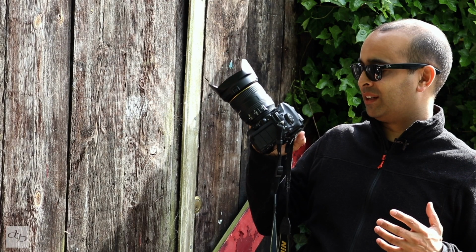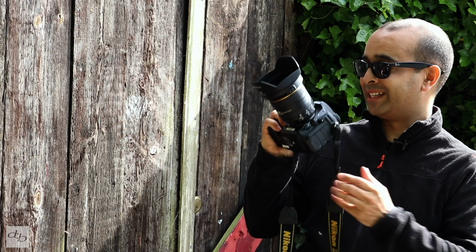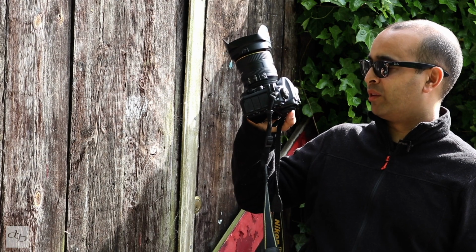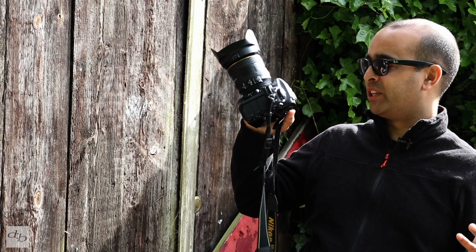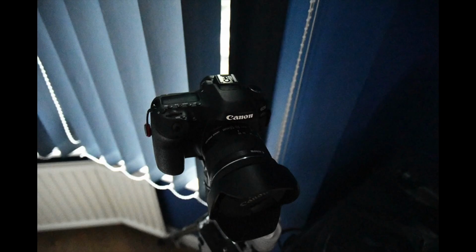ISO is definitely something that they're continually pushing, and it is getting better with these bodies. And you can get that natively right up to a ridiculous 51,200 and above that. I never bother checking the high modes, but you can do it. That 51,200 still pretty usable, you know, if you're at a push.